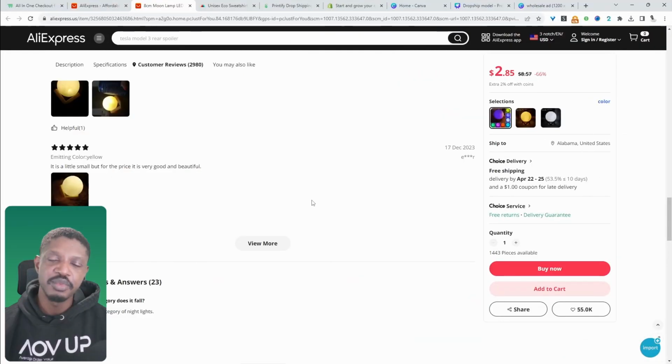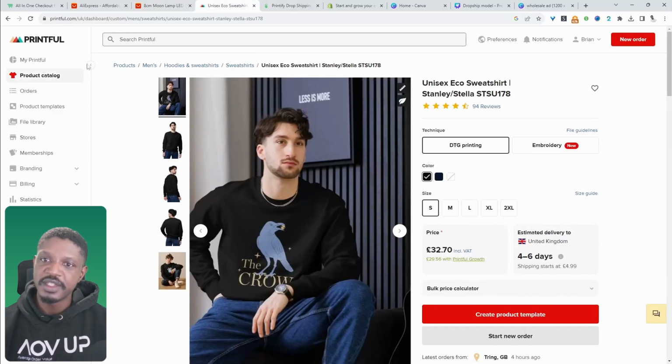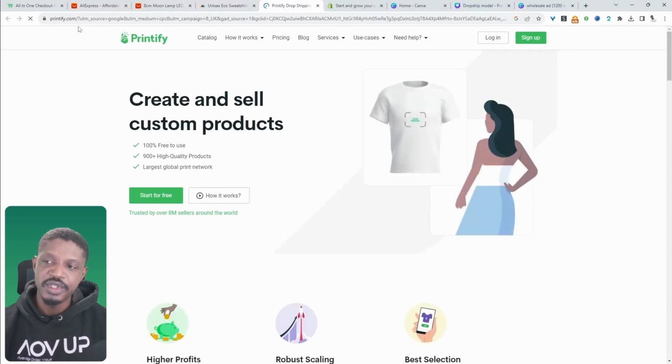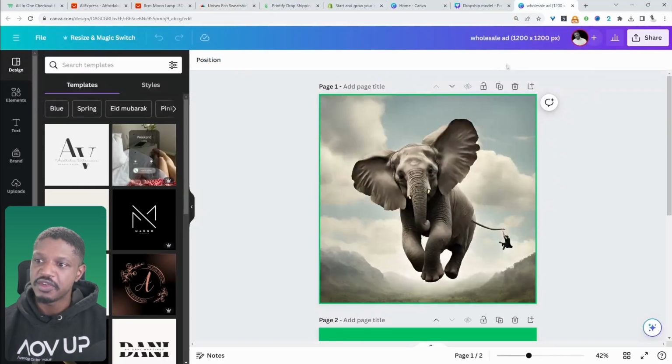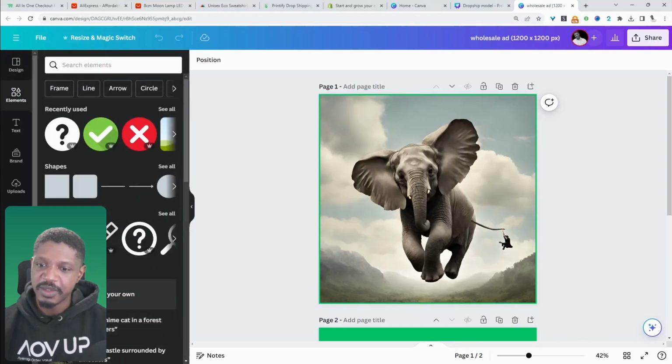So now let's have a look at print on demand and some of the pros and cons of it. All right, so when it comes to print on demand, I personally use Printful, but you can use a service like Printify or any others. I think there's Gelato as well. That's another good one. But going with Printful, first we need to create our design. So I've just quickly created a design here in Canva, and I've actually used the AI image generation.